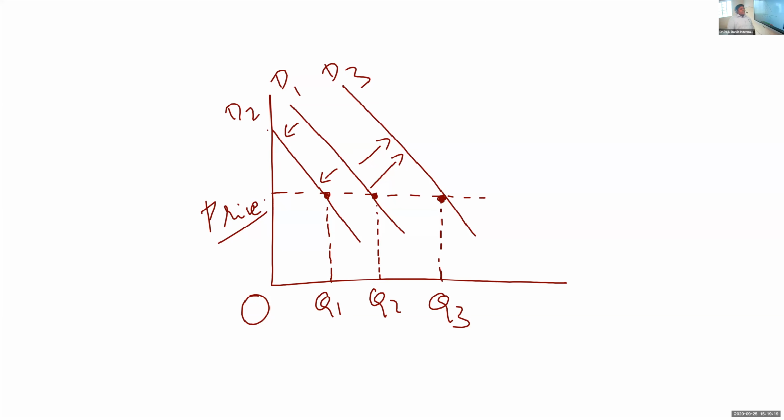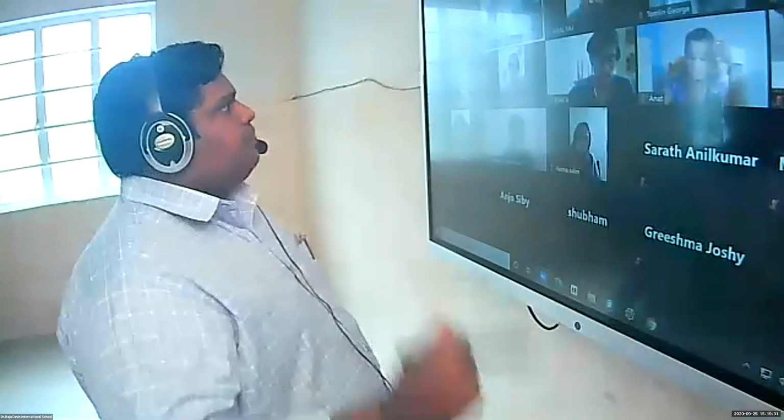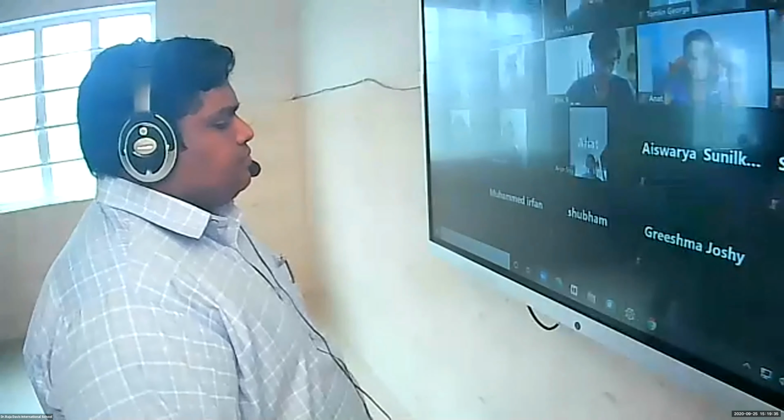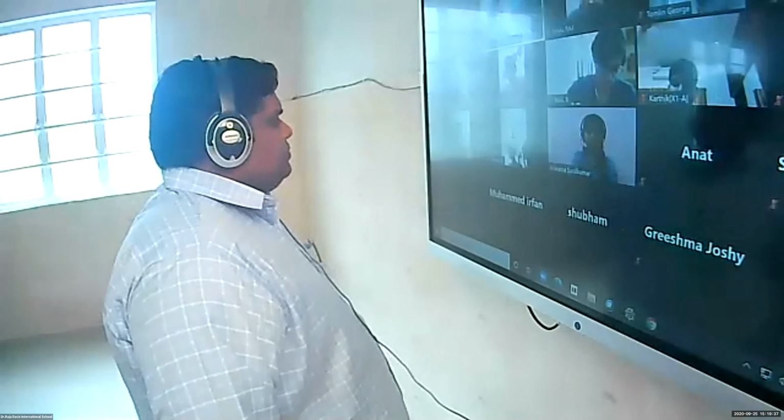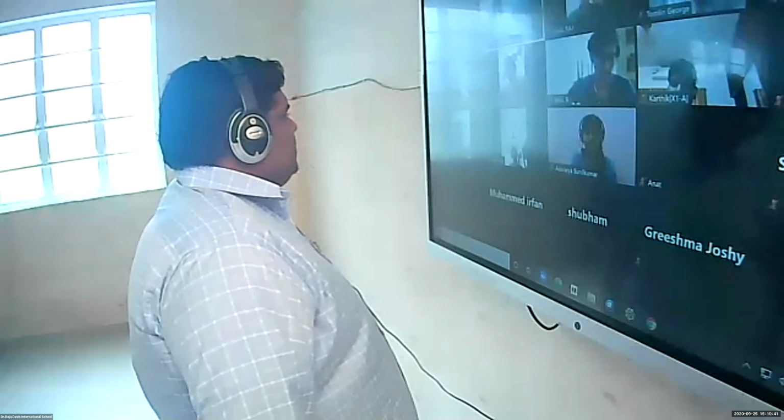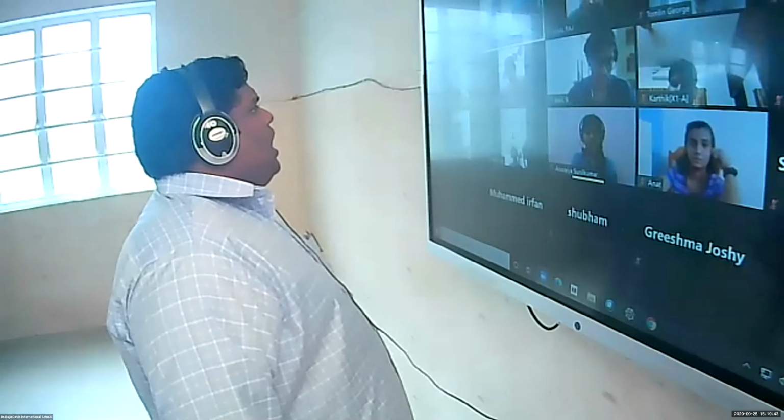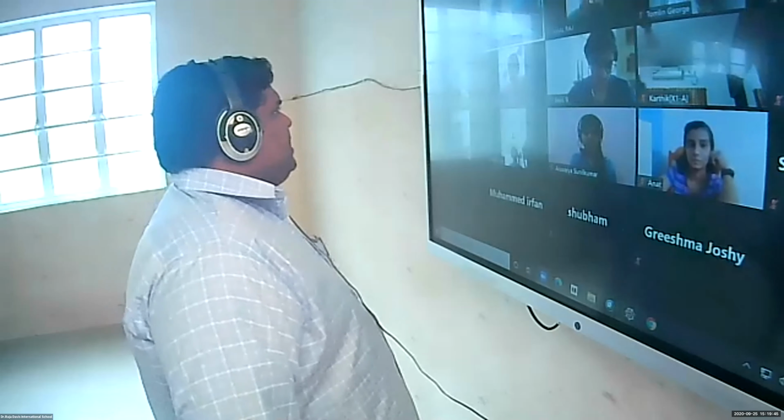So what are the factors that are able to make changes in the demand rather than price? What are they? First of all, tell me. First one, population. Second one, advertisement for the products. Third one, price of the substitutes. Clear? Ashish, is that idea clear? How does the price of the substitutes make changes in the demand?